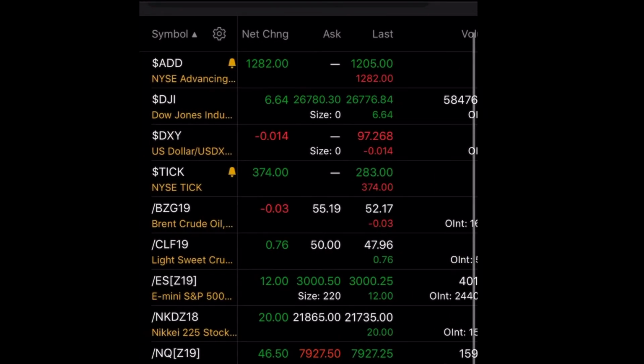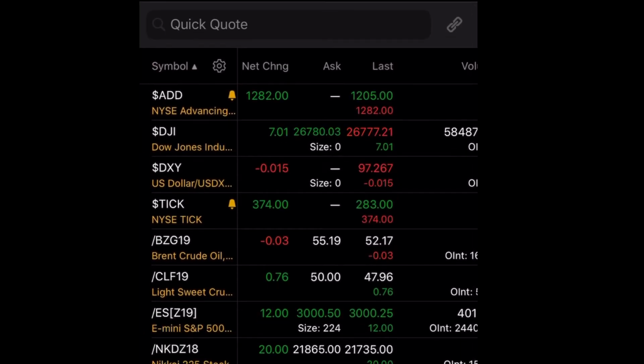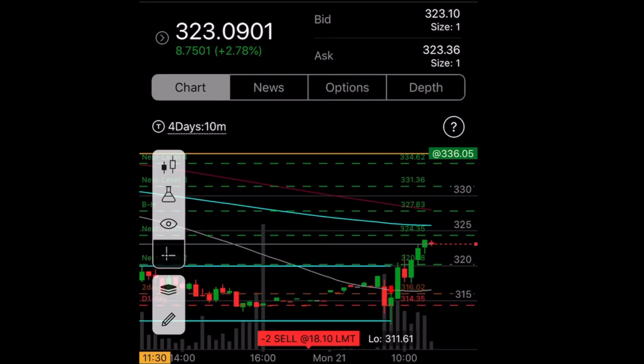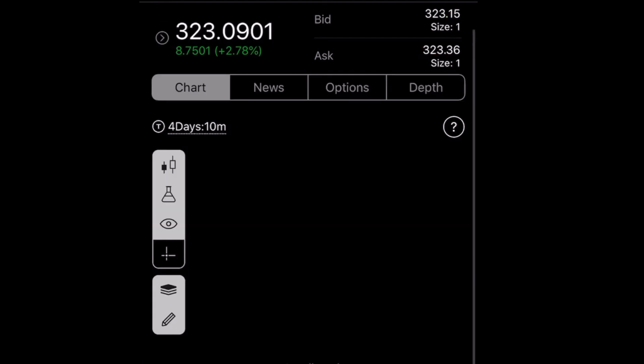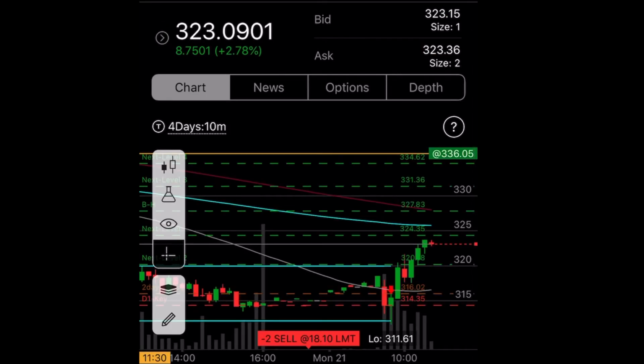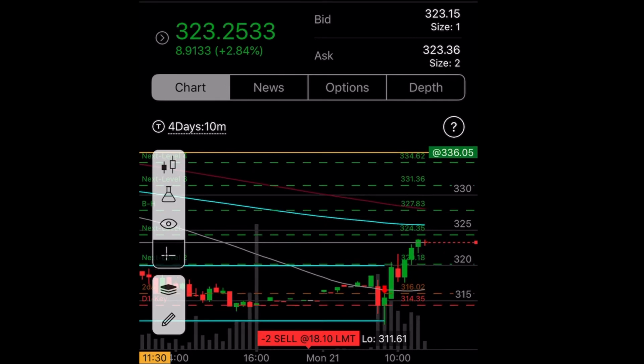So again, we're going to be patient. We're going to monitor. We're going to watch. Still at 1205 on the ad. Let's go back to my chart, 323. All right, 12.9. So now we're at 12.9 on the mid. So everything is looking good. Nothing to rush out of. So again, let's just keep an eye on this. Keep an eye on the time. Keeping an eye on the volume, obviously. And that's pretty much it, guys.